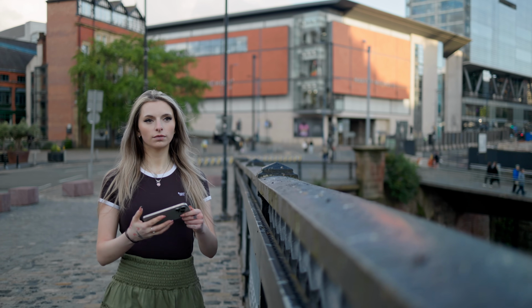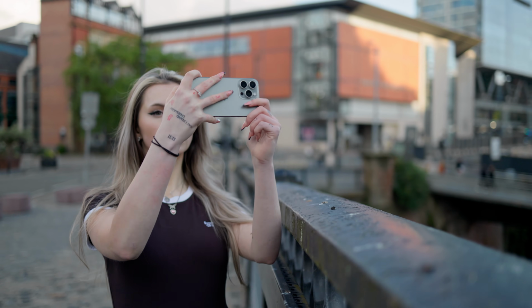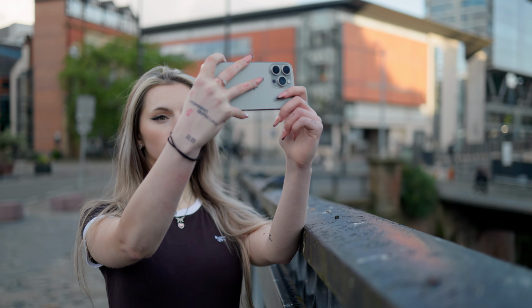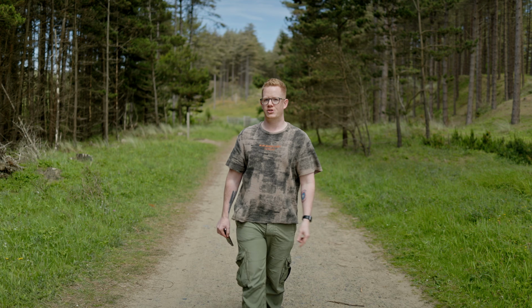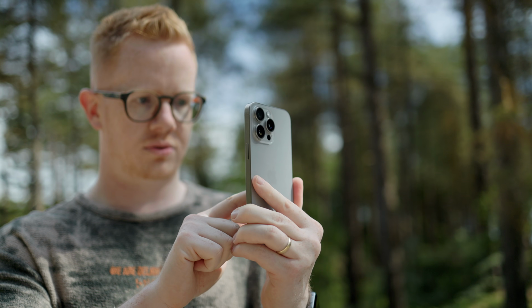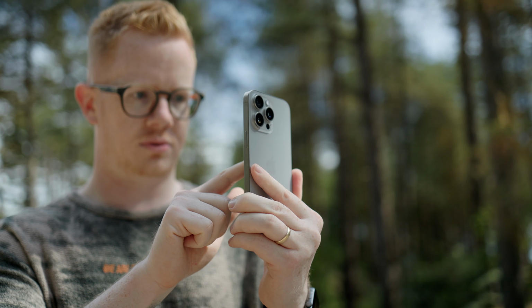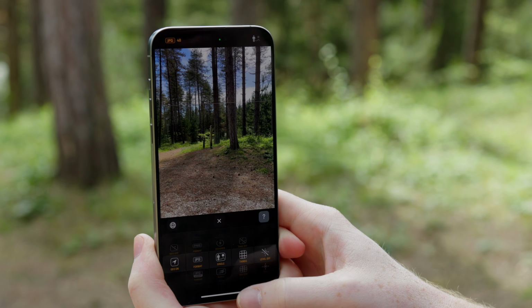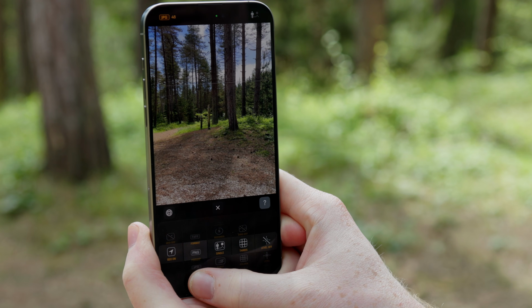They just want to raise their camera up and within 1 or 2 taps, not even that, automatically take a great photo. But then there's you and me, the photographers, the types of people who enjoy having more creative input and control over our images. And this is where third-party apps come in.